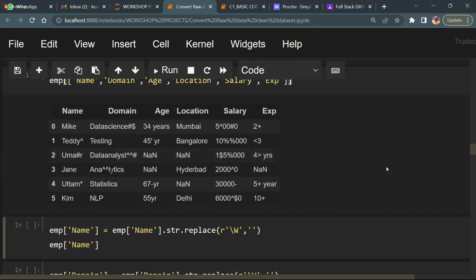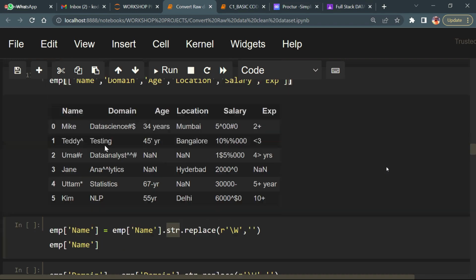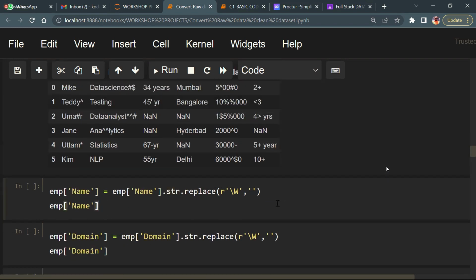Now, if you notice employee name, listen to me. I wanted to parse cap and star, isn't it? Look at this, guys. In the first attribute, I have cap and I have hash and I have star. So how to parse this, guys? I told you name equal to name dot string dot replace. Which method, guys? Replace, with r and w. So this is exactly one of the different formats of replace, a raw string, where we need to remove all these noisy characters and fill with empty space, isn't it?